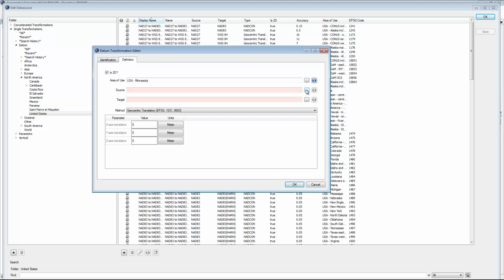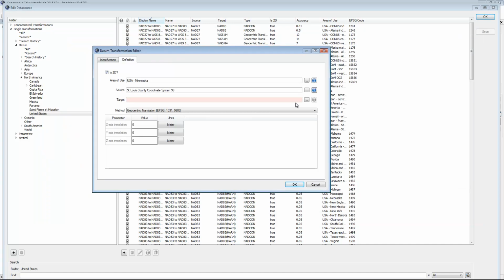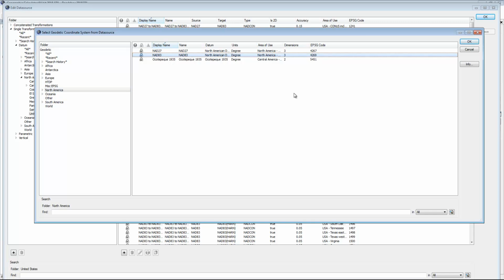But typically, the way these are most commonly written down, and I'm making a generalization here, is the more local version of the datum goes first, and the larger, more global datum is typically the target. That is not a hard and fast rule. That's just something that's a little bit common. So for my source, I'm going to go ahead and grab onto our new St. Louis County system. And for my target, I'm going to grab onto NAD 83, the full North American datum.